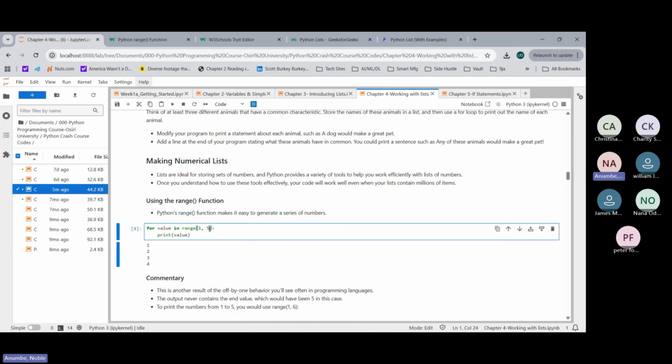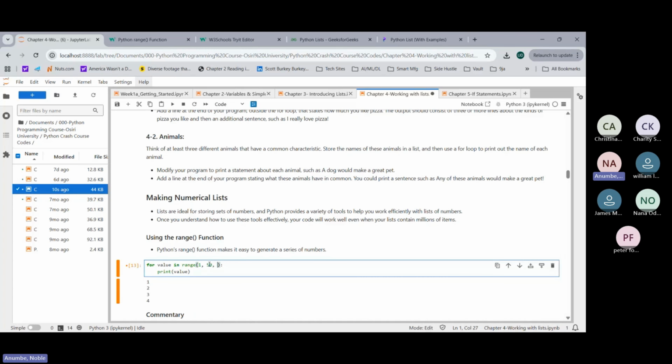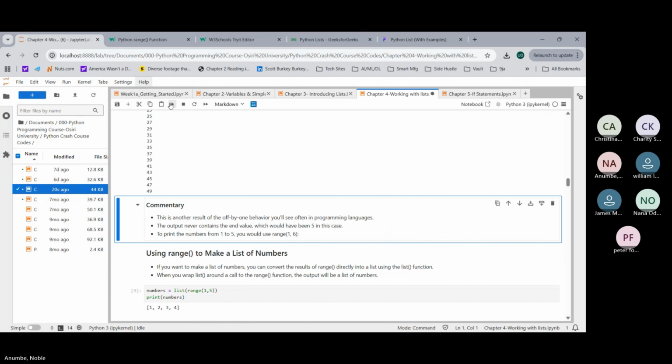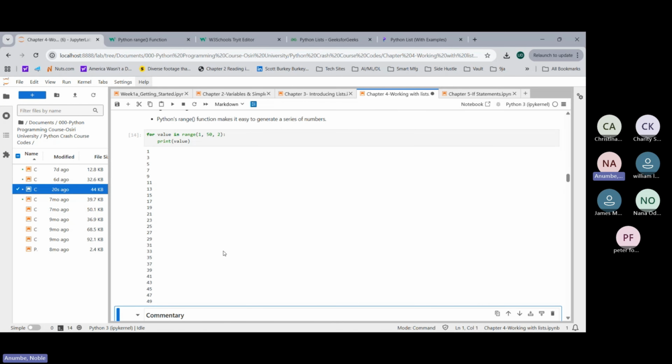So let's assume that I add a step. So I use 2 as my step. So you see it's jumping, skipping every 2 steps.